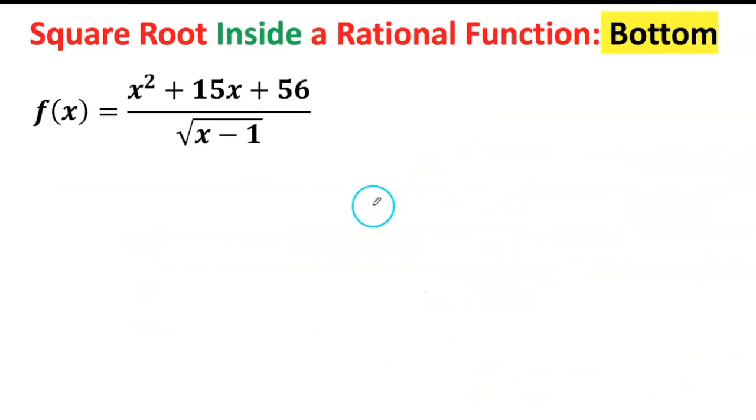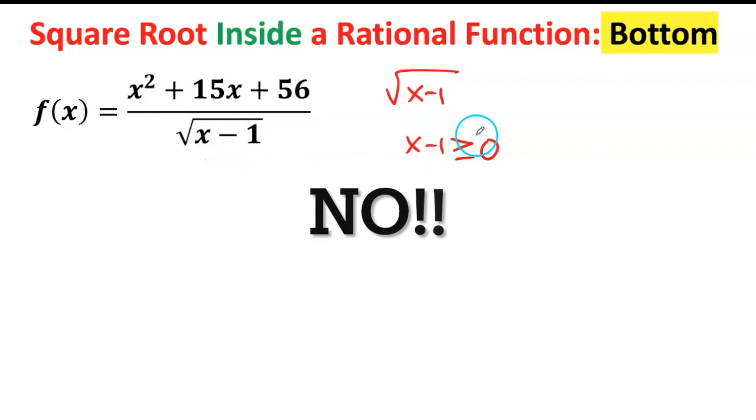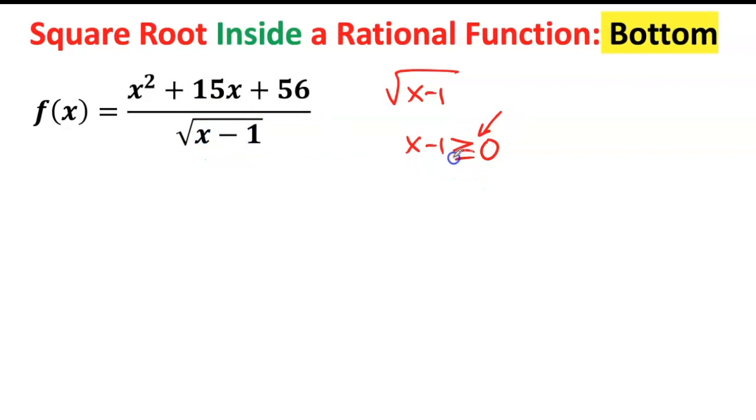Now, the previous one was the most confusing part. This is much easier, but again, we're combining both rational functions and radical expressions. Now my radical is in the bottom. What do I do? Again, let's start with the radical. The inside has to be greater than or equal to 0. But hold on. It's on the bottom of a rational function, of a fraction. So can I have a 0 in my denominator? No. Therefore, I have to get rid of this 0.